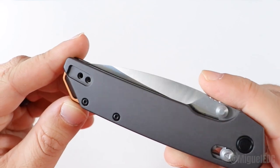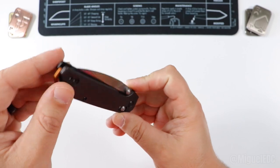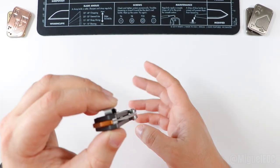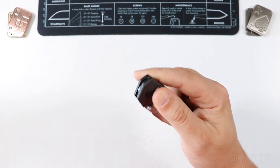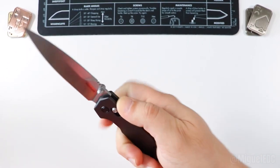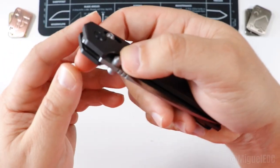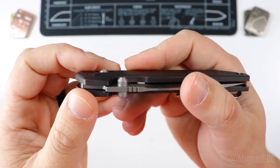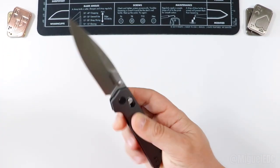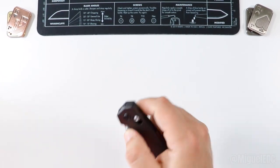And it is reversible — props to Kershaw for making sure that the pocket clip is reversible for both righties and lefties. They can both carry it tip up. There's no tip down option, so if that's a requirement for you, this knife doesn't offer that — only tip up carry for righties and lefties. First impressions: I'm loving it so far. Got some jimping going on here, very minimal at the top of the blade — a nice little three lines right there. The thumb studs are very well executed. I like the fact that they're not too peaky, too pointy — nice and kind of rounded thumb studs. They feel really, really good for reverse flicking as well. Yeah, you can fire this thing like it's nobody's business with the reverse flick. And man, oh man, this thing is light.